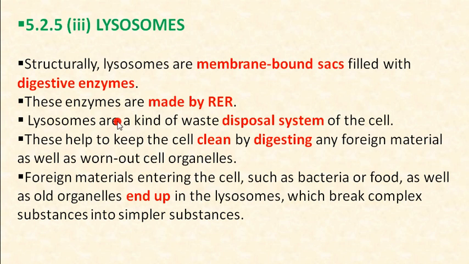And lysosomes are a kind of waste disposal system of the cell. So this is another function of lysosomes. They are a waste disposal system. It means they will remove waste material out of the cell. So waste disposal means they remove the waste material of the cell that is not required by the cell. This helps to keep the cell clean.